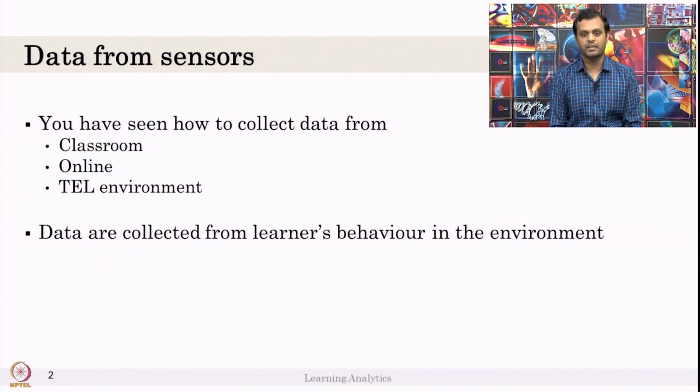For example, in a classroom if you collect data from Moodle, you might be collecting data from students' interaction with the Moodle, or if you are collecting data from students' observation, the human observation, that is perfect, that is good. But is there any more data we can collect to understand the students' behavior other than log data?